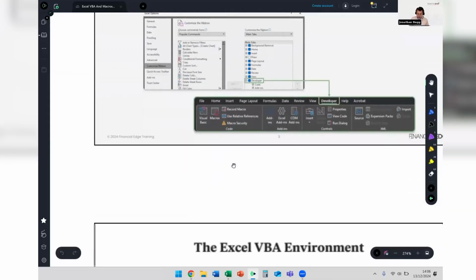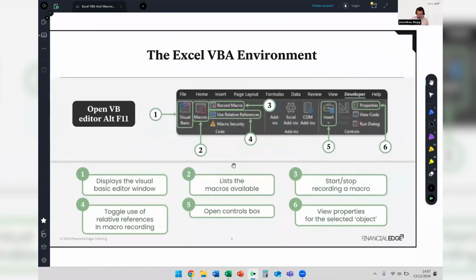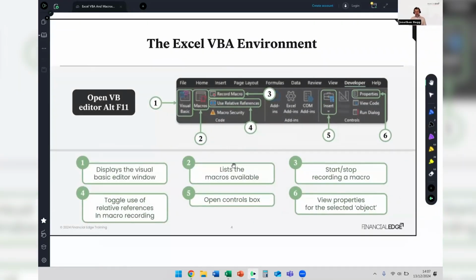If we scroll forward in the slides, let's have a look at that Developer ribbon in a little bit more detail. There's loads of stuff in there. Some of the stuff is useful, and we're going to make use of it in this session. So on the Developer ribbon, on the very far left, you've got an icon for Visual Basic. If you click on that, that opens up the Visual Basic editor. It's kind of there already, but it's sort of under the skin of Excel. So by clicking on it, you make it visible. So you've got those two programs open at the same time.